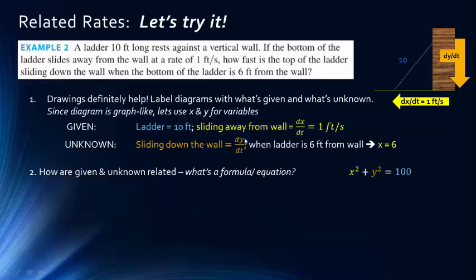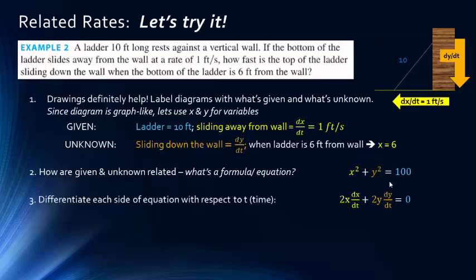Okay? Once I have my formula, remember with related rates, what we do is we differentiate each side with respect to time. Since I'm taking the derivative with respect to time, notice now I have two implicit differentiations. When I differentiate x squared, I get 2x, but because I'm differentiating with respect to time, I have to add x prime or dx dt. When I differentiate y squared, I get 2y, that's the differential with respect to y, but again, I'm looking for it with respect to t, so I also get dy dt. On the right side, the derivative of a constant is always equal to 0.